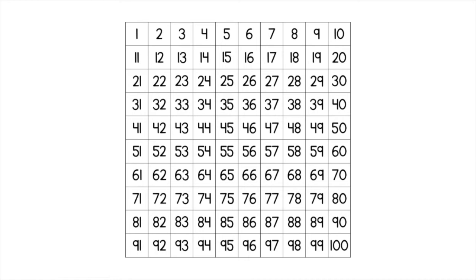But in this, it's just a really wonderful visual representation of the 100 square, where you're thinking about factors as well. And as you say, it's just really powerful, I think.